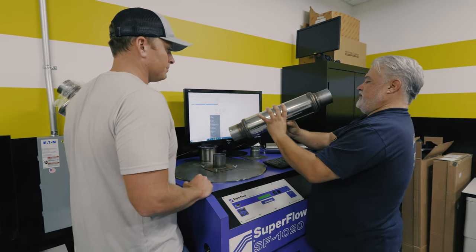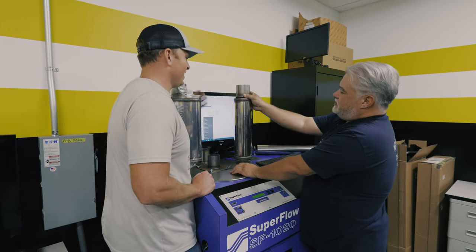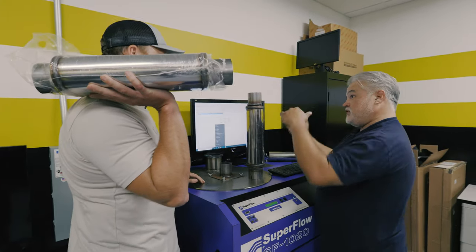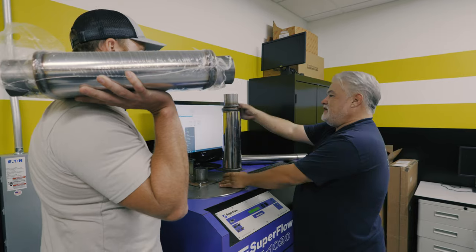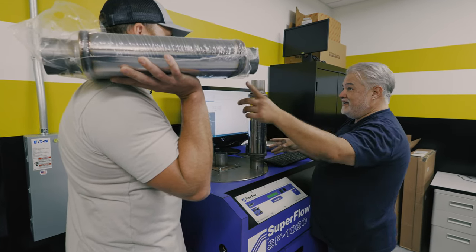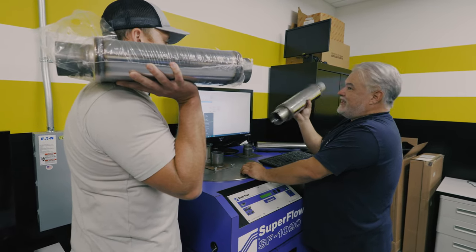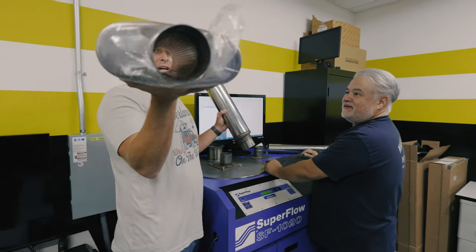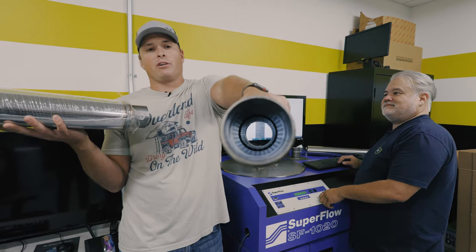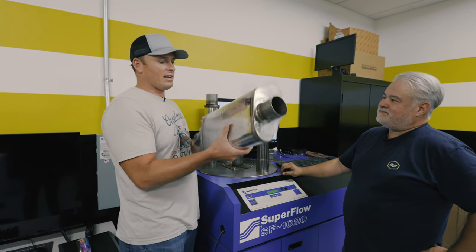This next one, I wanted to throw you through a loop. If you take a close look at the inside, we've put a little disruptor in this one. What I wanted to illustrate is that the air column being straight through is very important. When you disrupt it — like with a chamber or baffle — you can see how much that affects flow. People would say this looks like it should be a high-flow muffler because of the small body on the outside. Yet the true straight-core muffler actually creates more CFM airflow — it's a bigger muffler, but performs better. Straight pipe: 650. The disruptor one: around 630, just under straight pipe. The straight-core muffler: pushing 688 to 690, give or take. Which is impressive — that's crazy.